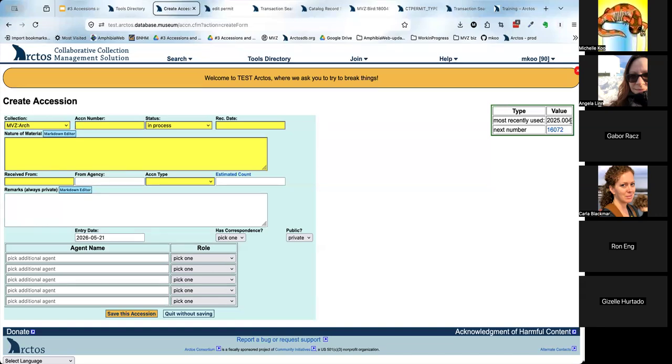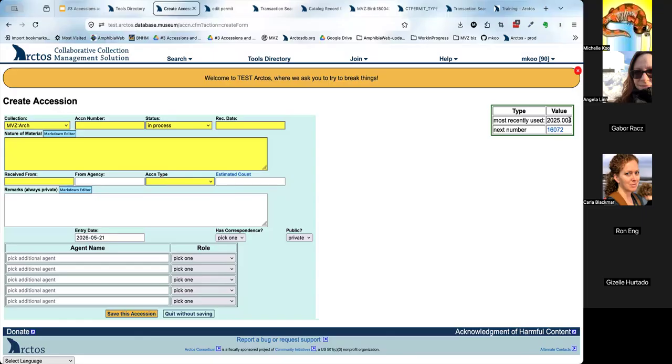My institution also uses integers, and we have an incremental system set up. This is very handy because I can see the last accession number that was used in the cultural collection, and then I can just manually increment. So it'd be 2025-005, though since this is in the new year, I would pick 2026.001, because I know I haven't had an accession since last year.